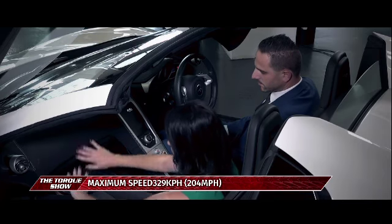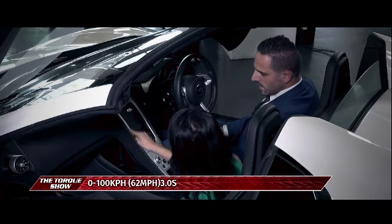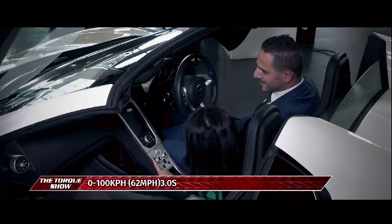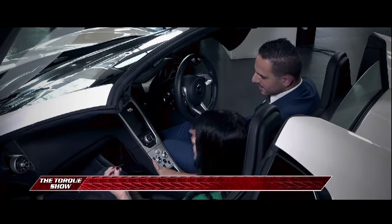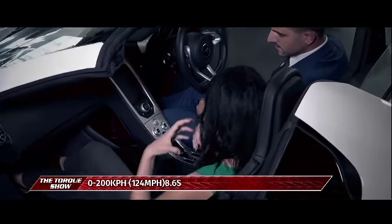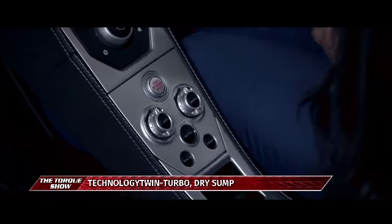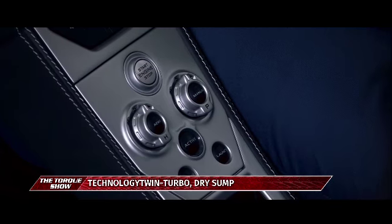Lovely finishes in the interior. I see there's a different blend of materials, nice stitching going on, nice chrome. It is really refined inside, and you do feel extremely luxurious, and you can see that it's going to be a whole lot of fun. Definitely, and as you'll see once we start driving, it's incredibly smooth as well.